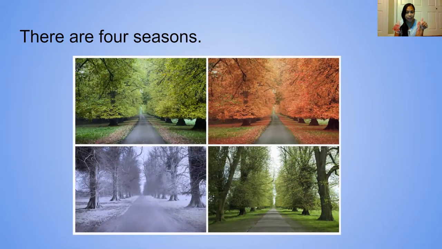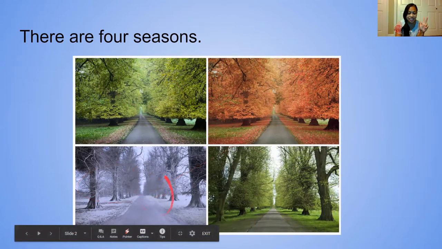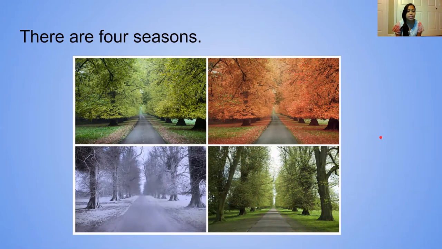We have summer. Here, I'm gonna circle here, summer. Fall, winter, and spring. So those are the 4 seasons of our year. And so the year has 12 months and 4 seasons, and every season is about 3 months long. So in the summertime, we have a bunch of things that we like to eat, a bunch of things we like to do. So we're going to go through and see what summer looks like first, okay?